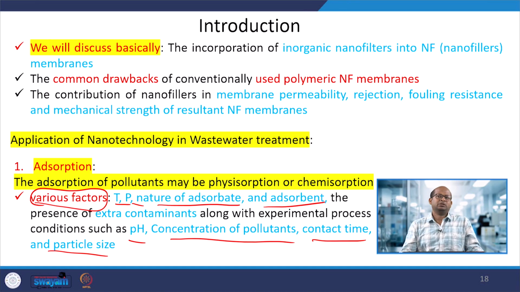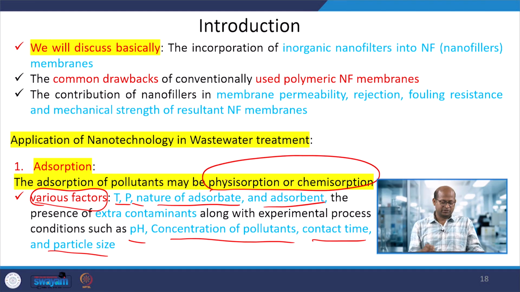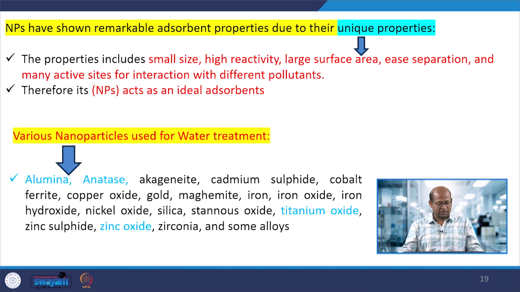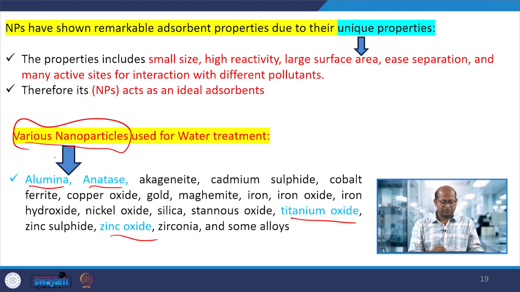These are the various factors or parameters that affect the adsorption process. Since in water the metal ions may be bivalent, trivalent, or monovalent, they would be adsorbed over the surface of the nanomaterials. The adsorption may be weak or strong, physical adsorption or chemisorption. So in two ways it may adsorb, and by that way we can separate out those metal contaminants. Various nanomaterials are used, such as alumina, titanate, titanium dioxide, zinc oxide, and many other oxides and sulfides, for wastewater treatment.